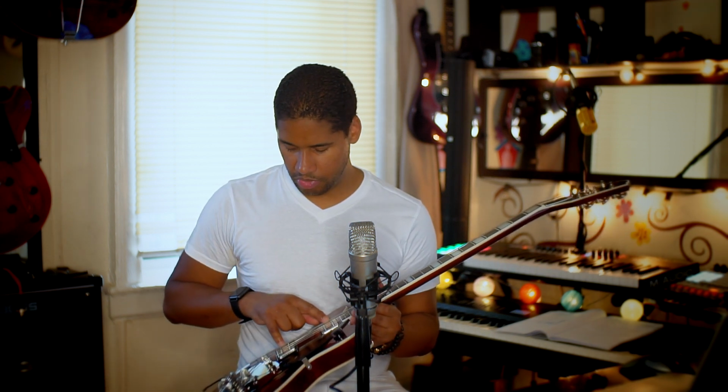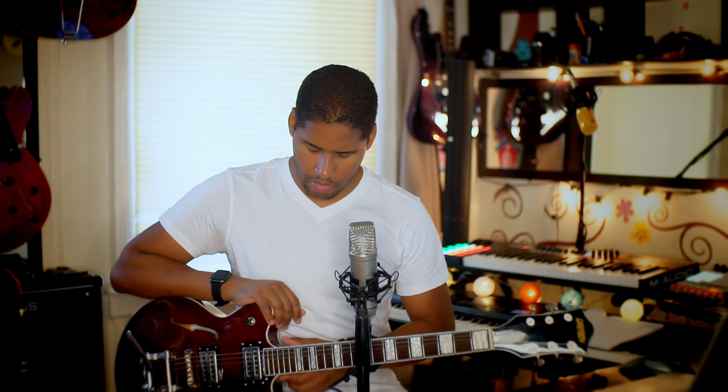The Filtertron pickups from Gretsch. It's not Filtertron, it's Broadtron pickups from Gretsch that this guy comes with. They are very nice. They're very detailed, with clarity and definition for a stock pickup. I think this guitar has come with the best stock pickups that I've seen out there. But again, this guitar is in the $550 price range, so go figure. They better come with something good. It doesn't compare to any of the other $200, $300 guitars that I have. This is another category of guitar.